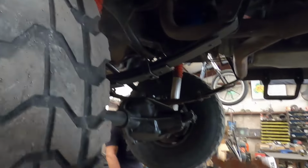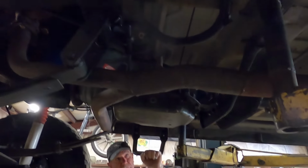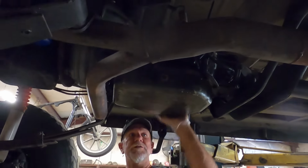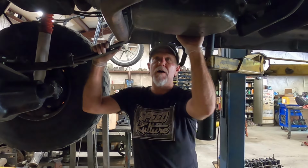And just so you're curious, it's still two-wheel drive. There is 350 power. What transmission is this again? This is a Turbo 400. I thought it was a 480 or something. No, this is a Turbo 400. This van came with a Turbo 400 in 1990, and that's what we're going to go back with.